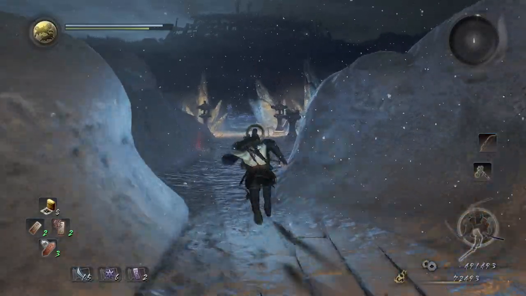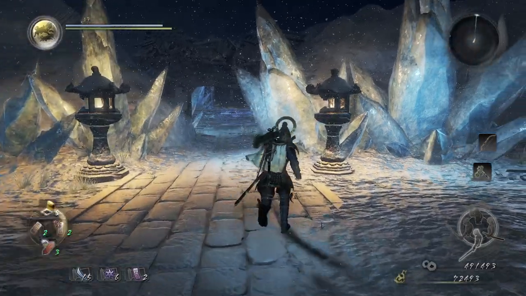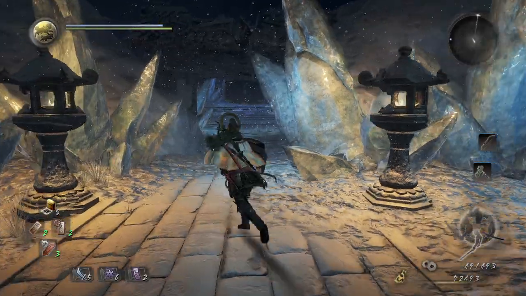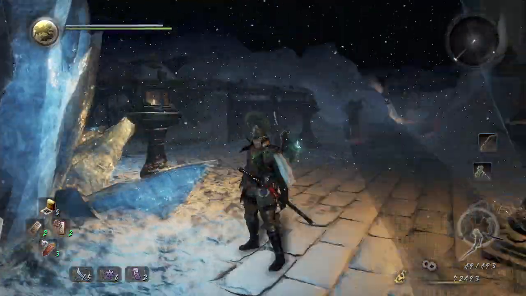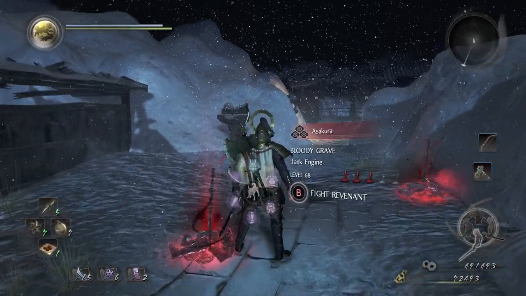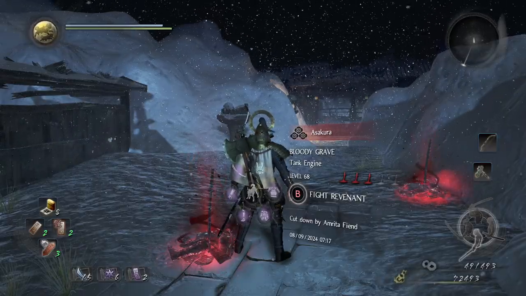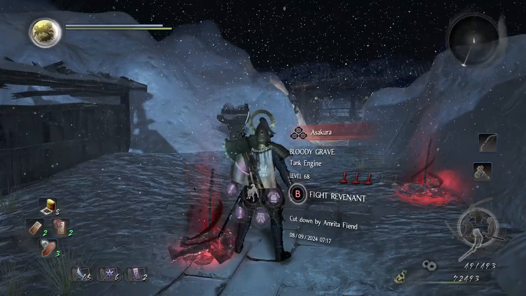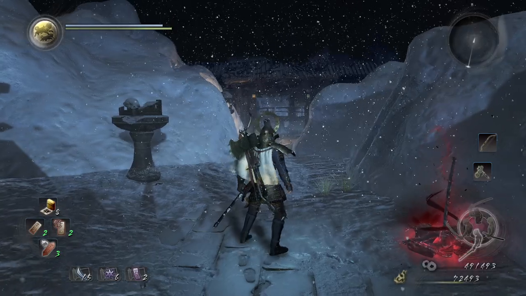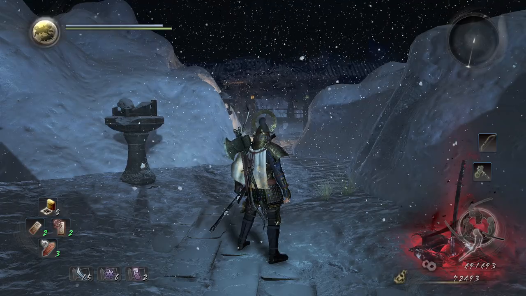Alright, let's do this. Got the axe ready. I don't remember, actually, before... Yeah, I actually want to try to equip some different things. I mean, she's coal and ice related, so I got the fire talisman. What else would I need?